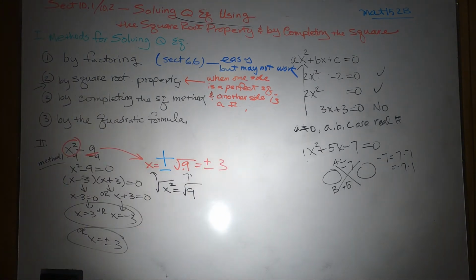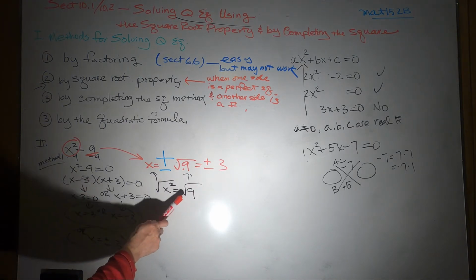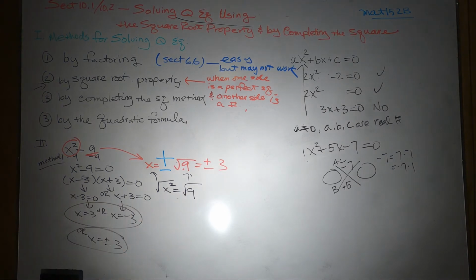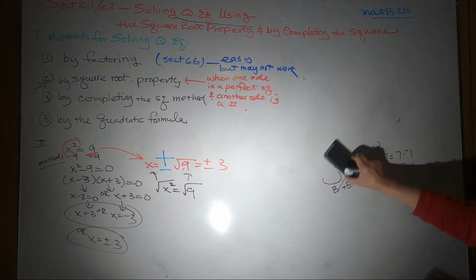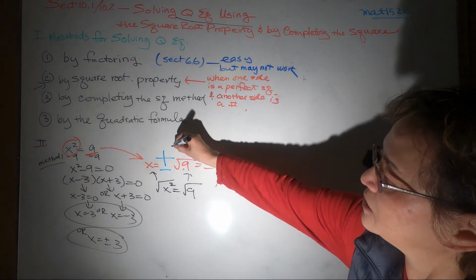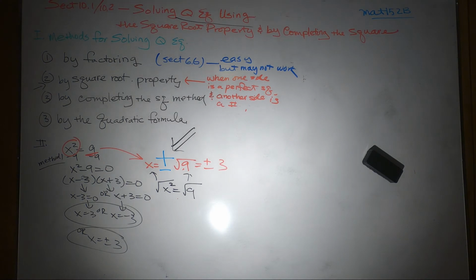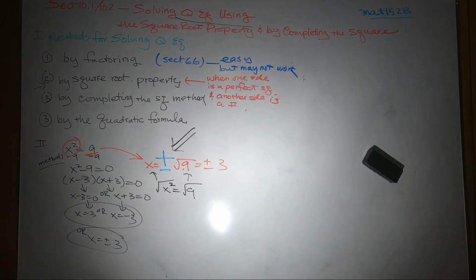However, what's the difference between this and that earlier? One, you have what? Plus and minus. Don't forget. Because when you use this symbol, you only take what? A principal root, which is only the positive side, right? So we use the second method, which is what? By square root property. When one side is a perfect square, another side is a number, you can just do it directly, right? But don't forget your positive and negative sign, right? Not only the principal root, you also have the negative side will work.